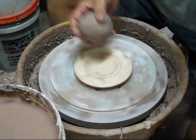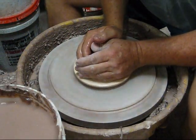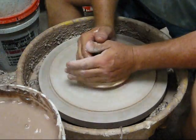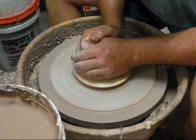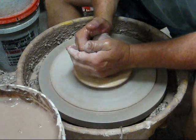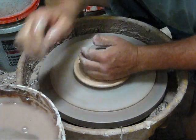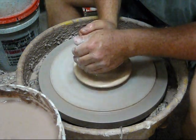I'm going to be making a couple of mugs. I know it's just a simple mug video, but I have a little different detail that I want to try to achieve. And I just thought maybe it'd be helpful to somebody. We're all looking for new ideas on decoration.